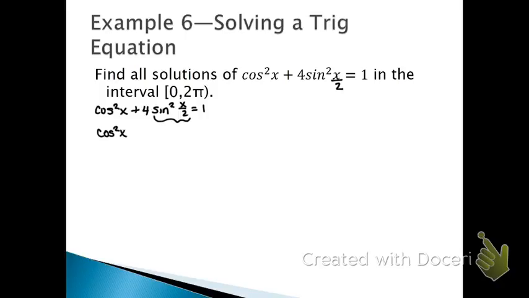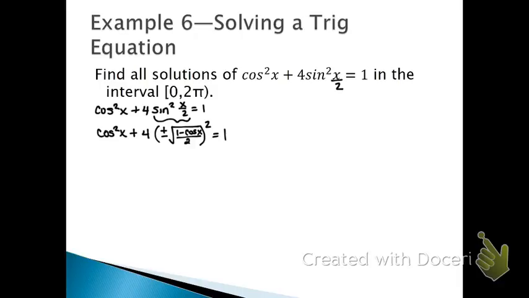So keep your cosine squared of x plus 4. Now, this one is squared, and earlier when we did it, we didn't have a square, so I'm just going to keep the square there. And my equals 1. Now I'm working on that sine of x over 2. How can I rewrite sine of x over 2? It's plus or minus, which we'll talk about in a minute, the square root of 1 minus cosine of u, which in this case is x, all over 2, right?